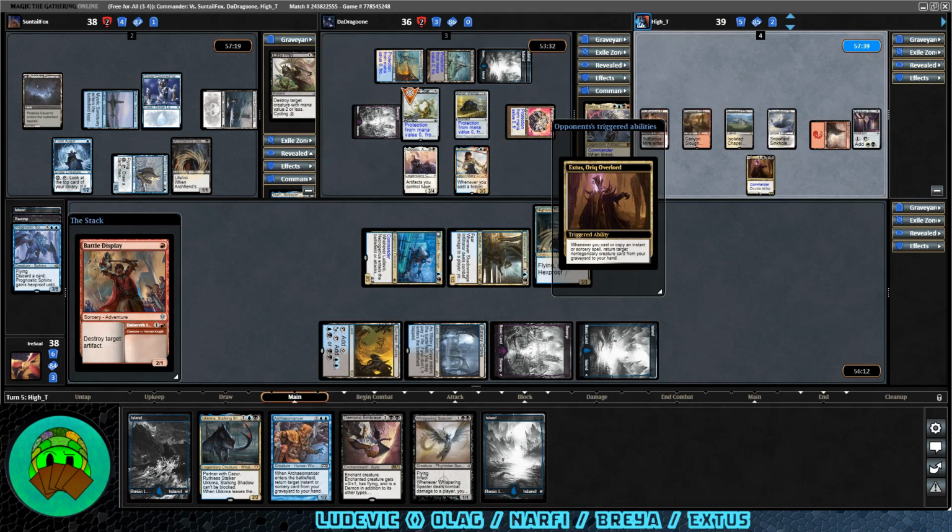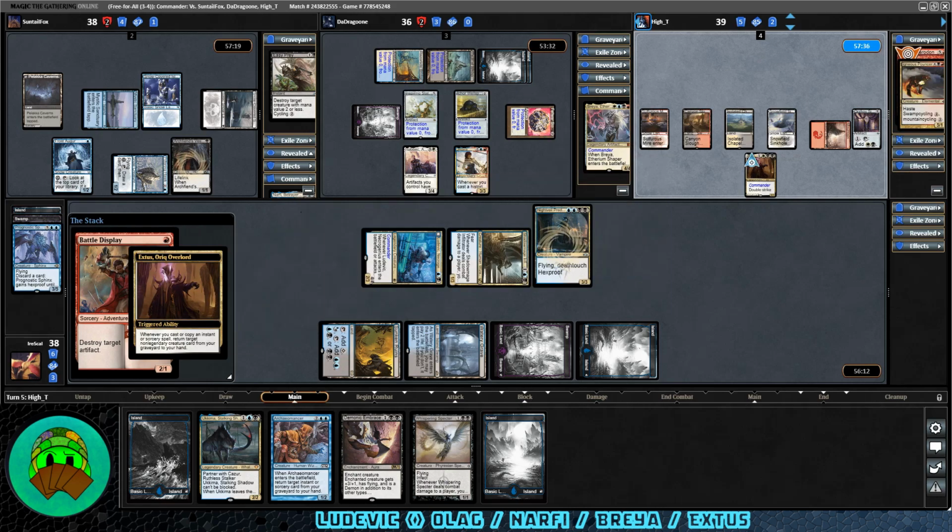Okay, no attacks. On Extus' turn, we have Battle Display. Destroy target artifact.